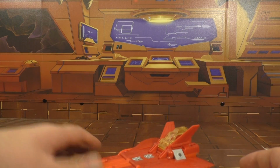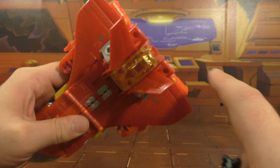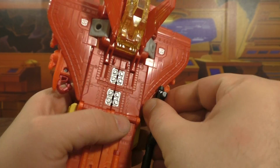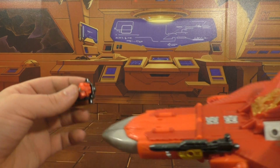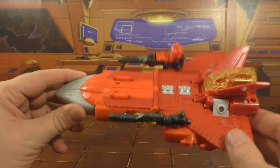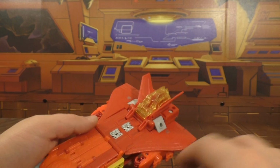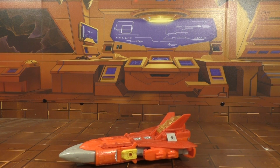And then you can also take the guns. And there's a 5mm port here, here, here, and here. Also on the back of the hands. I'll go to the back of the hands just to kind of hide them a little bit better. Oh, and there's also some here. So you got some options. Just like so. Looks good. I like it. I mean, it's not perfect, but it is better looking space shuttle mode than the Galvatron's jet mode.